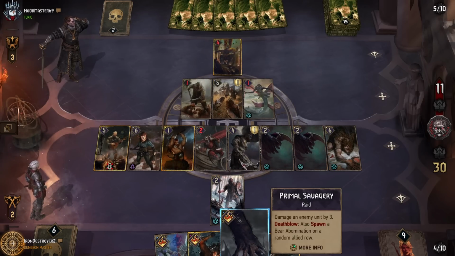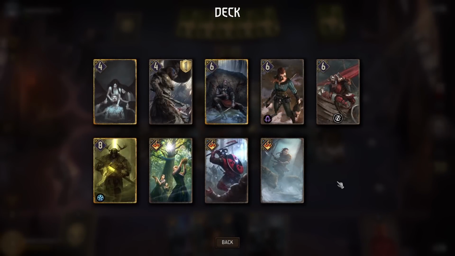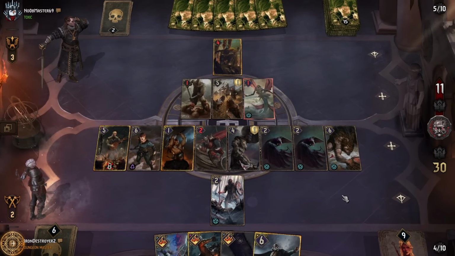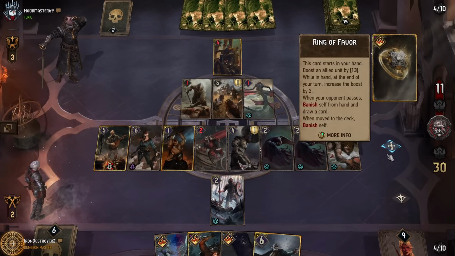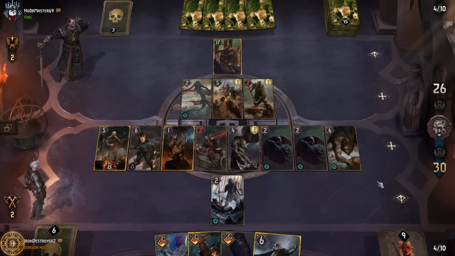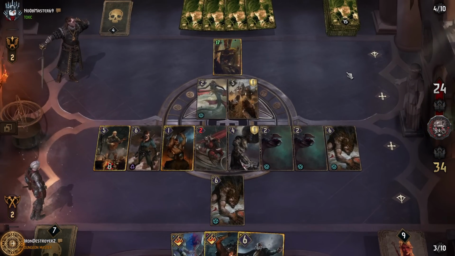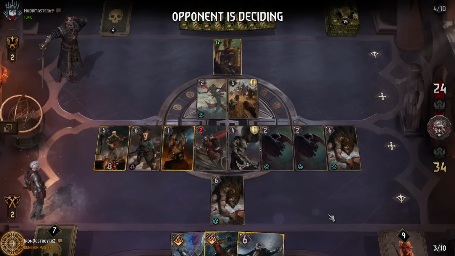Let's armor this thing twice to not die to Primal Savagery now. We're using a lot of our raids, which is not ideal because we haven't used our units yet to boost them up, but considering he's stacked with Jan, I think this is fine. Oh, we're playing something weird. We've got the Ring of Favor here. What's with the Ring of Favor? Interesting.